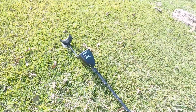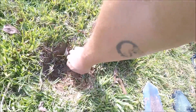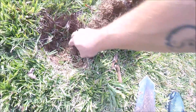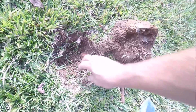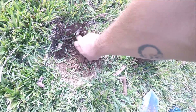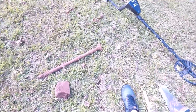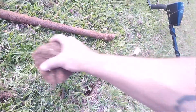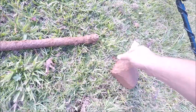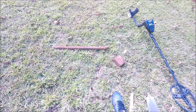My AT Pro is registering in the 80s for iron when it's about six inches over it, and you get it out of the ground and set it down and it won't pick it up. That doesn't mean something else is in the hole though. Found the rest of it — piece of pipe, not a pizza pipe, a piece of pipe. The piece of pipe won't fit in my bag, I gotta go put it in the wagon.